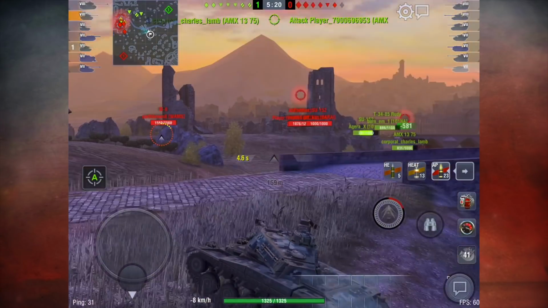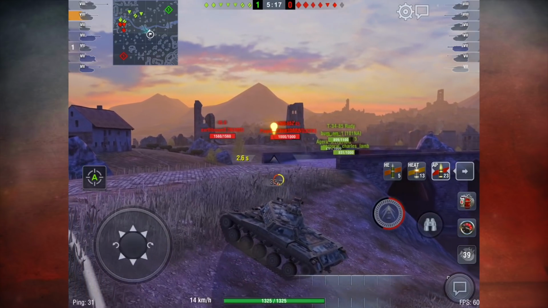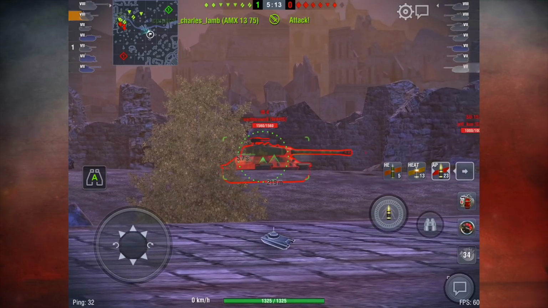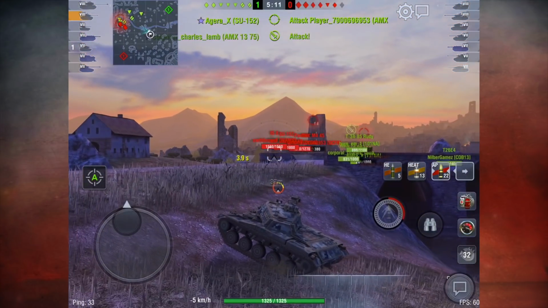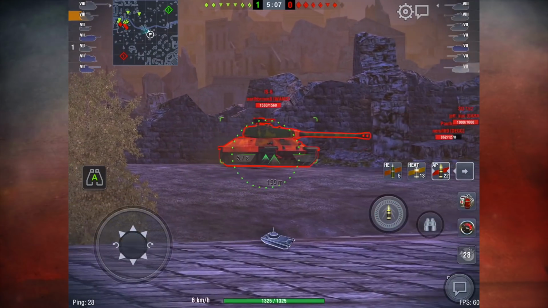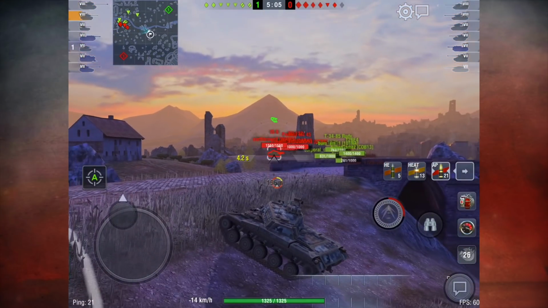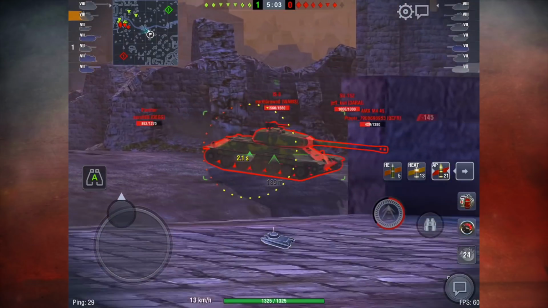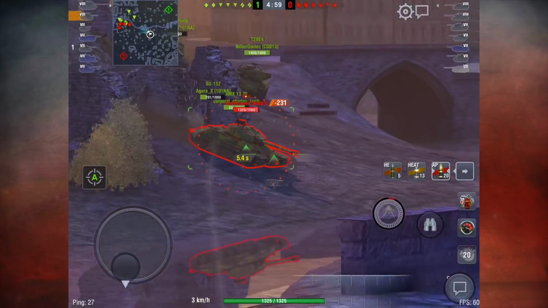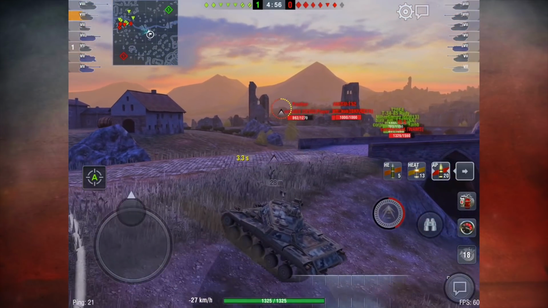Now I switch to AP rounds, and IS-6 is a tough client. At this point I probably should have gone closer to the enemy, probably behind those buildings in front of me. But I don't know. I think that I'm in a good position because IS-6 seems to be rushing, so I would be able to hit him at the side.